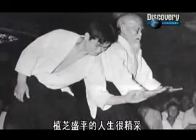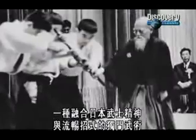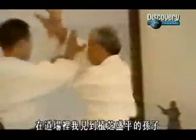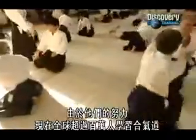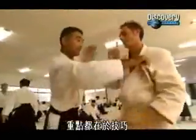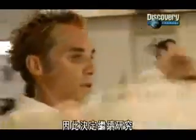Morihei Ueshiba led a fascinating life. Trained as a warrior in several martial arts, he eventually created Aikido, a unique blend of Japanese warrior philosophy and flowing moves. At the dojo, I met Ueshiba's grandson, Moriteru Ueshiba Doshu. Along with his father, Kisamaru, he's helped to popularize Aikido. Thanks to them, over 1 million people on the planet today practice the art. Ueshiba was a genius who developed hundreds of moves. None of them involved strength. It was all about technique. I was still curious about how Aikido practitioners use their opponent's energy against them, and decided to learn more.